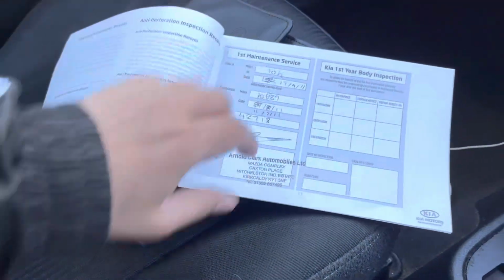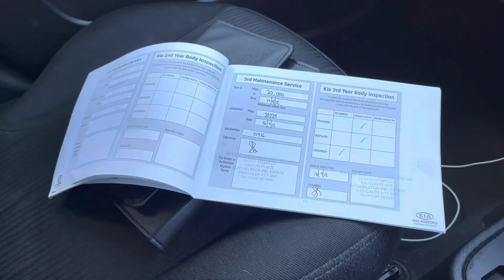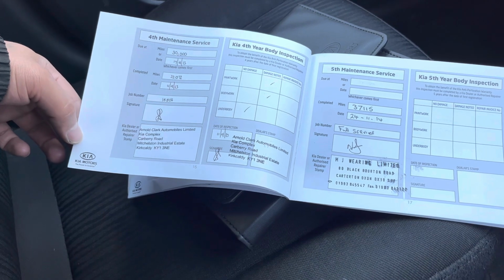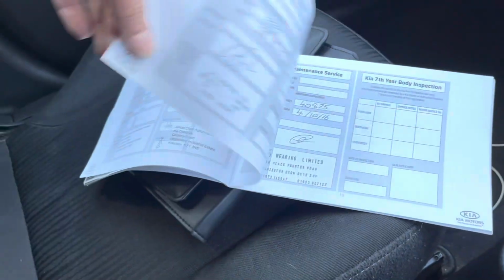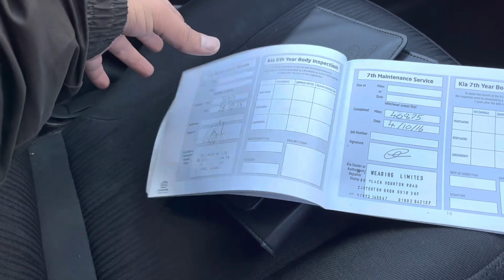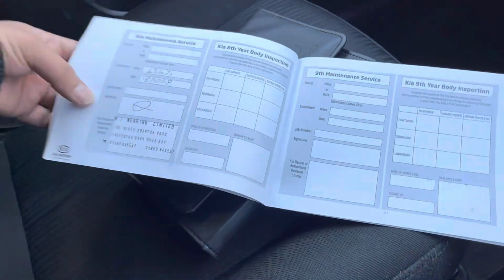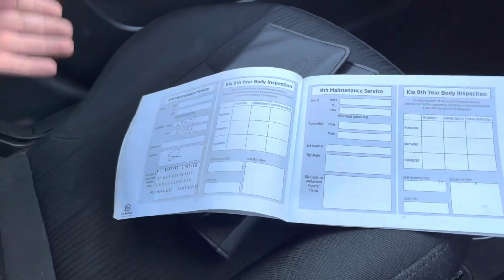Starting off with that, 10,000 miles first service, 20,000 second, 30,000, 37,000, 38,900 in 2015, 40,800 in 2016, 43,471 in 2018.